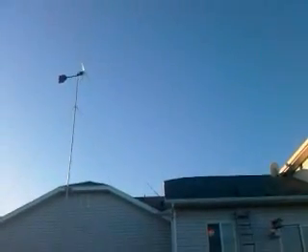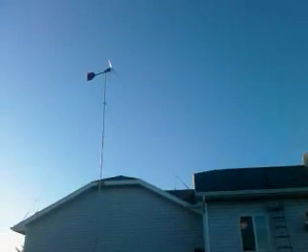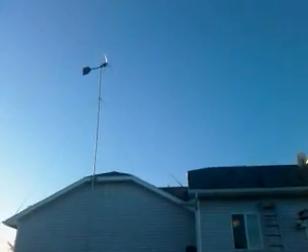Over here on the high part of my roof, I plan on putting a Lens 2 turbine sometime in the future — that'll probably be my project over the winter. As far as city ordinances go, I can place a structure no higher than seven feet above the highest point of my roof line. So going straight over from the top of that wind turbine to the top of that roof is almost exactly seven feet — I'm getting up as high as I can go without going through a conditional use permit process.